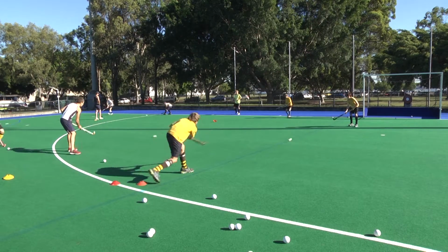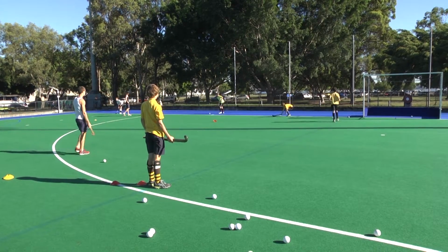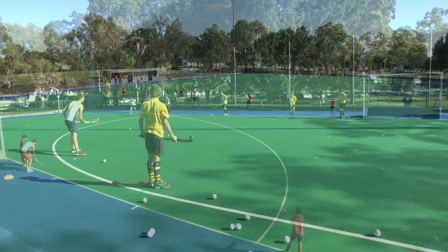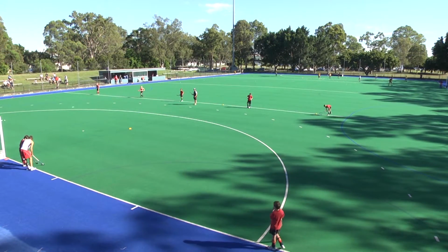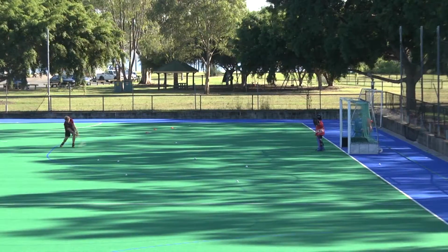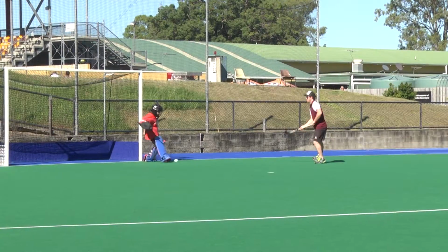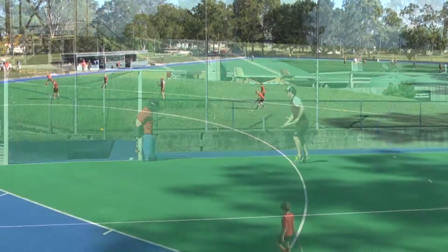Now let's look at this from a coach's perspective. When we're trying to coach things, we need to break the skills down into smaller groups so that it makes it easy for the coaches to identify problems. Down one end we have pushing, down the other end we have hitting, and in the middle we have goalkeepers. The reason we take the goalkeepers out is that it allows the specialised coach to work specifically with those people.